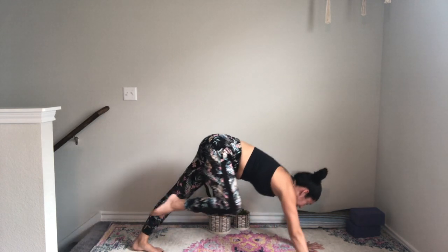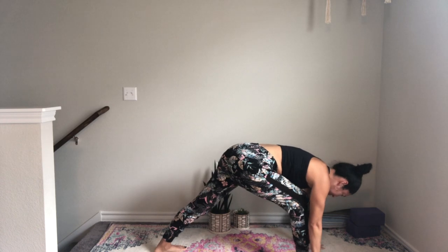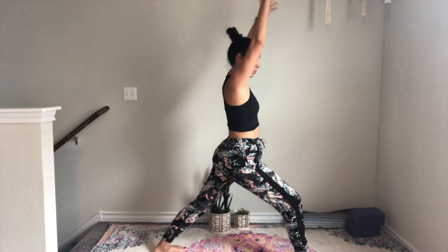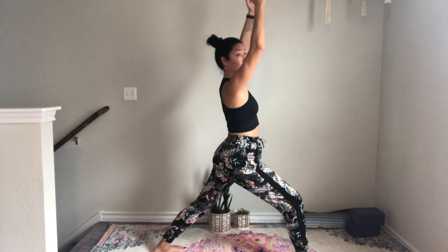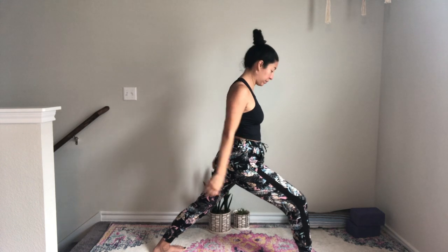You're gonna step your right foot between your hands, plant your back heel on the floor, and then rise for warrior 1. So that back foot is roughly a 45-degree angle here. Your shoulders remain over the hips. So think of plugging that right hip back, right? Bend that front knee. And your feet can be wider here, friends.